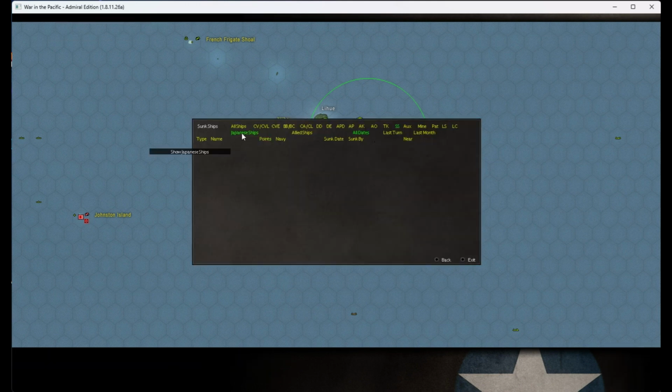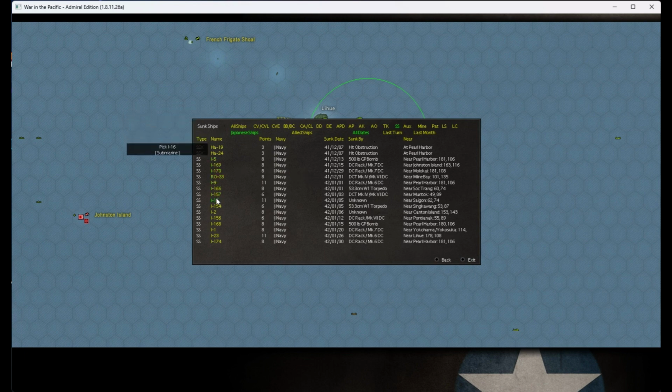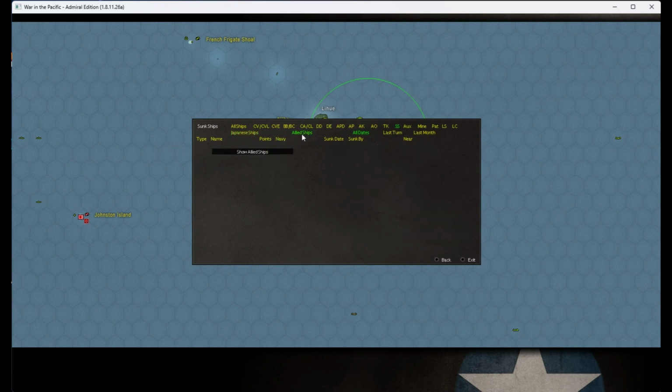Ship sunk, Japanese submarines. So several of these submarines: Pearl Harbor, Johnston Island, some of these are distant, but Pearl Harbor, Pearl Harbor, Lihue, I really don't know how to pronounce that. Pearl Harbor. Anyways, interestingly enough, I've sunk two subs by sub versus sub combat, just a torpedo right in them. And speaking of, that's actually how this was sunk. This Dutch K-14 was sunk by a submarine torpedo.